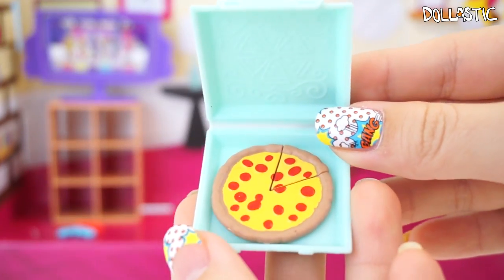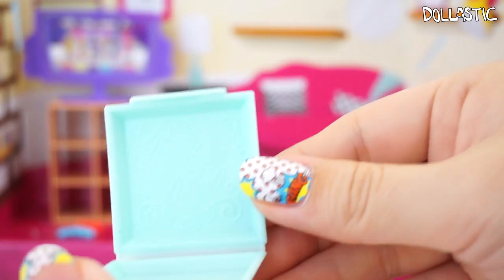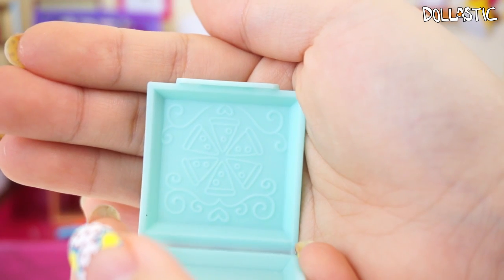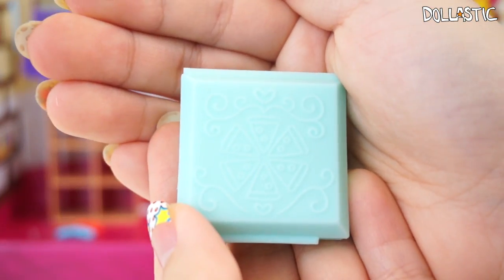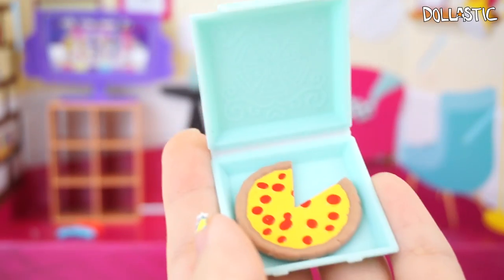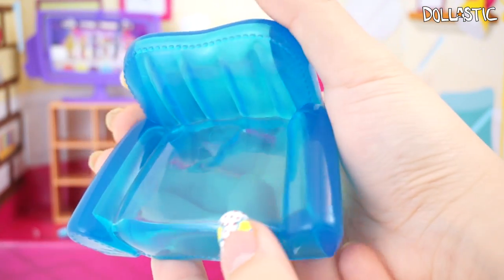This case also came with pizza, and as you can see there is a slice already cut out so you can actually serve it to your doll. On the bottom of the box there is literally nothing, but if you look at the top part of the inside box you can see that they detailed it — there are some pizza slices drawn on with little squiggly lines for little toppings. The top of the box has the same pattern as the inside, and this box actually does close so you can put your pizza slices in and keep it together.